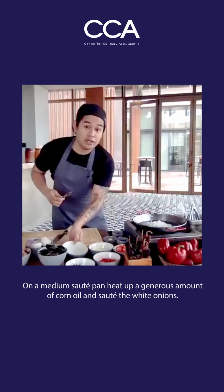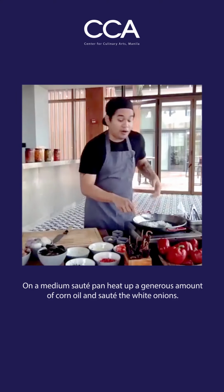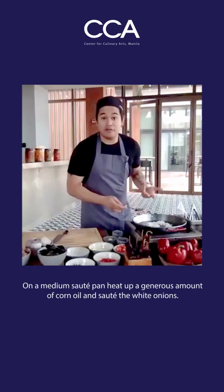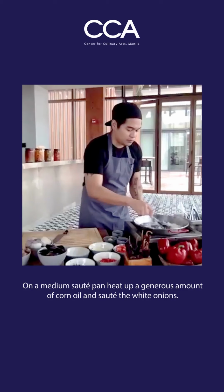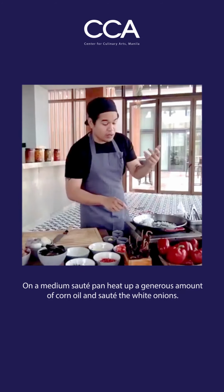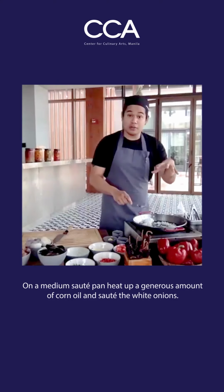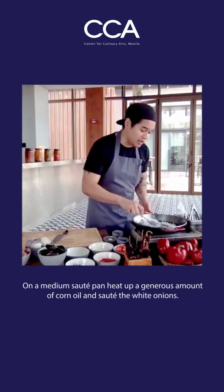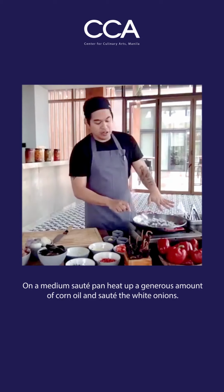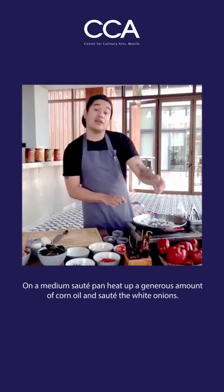So you can use red onions or white onions, whatever you prefer. I like white onions, but again, red onions give a different flavor profile. When you cook paella, or when you cook the sofrito, make sure you use low to medium heat because you want that pasty kind of texture happening. We're sweating the onions, and when it's soft, then we add our tomatoes.